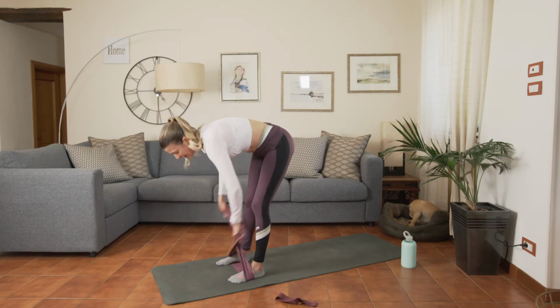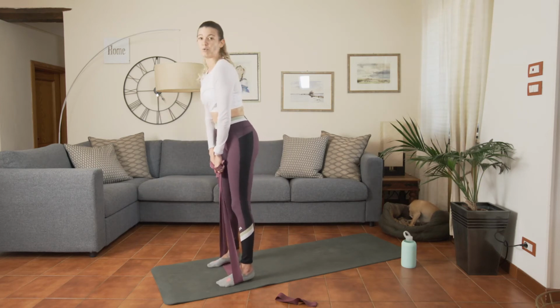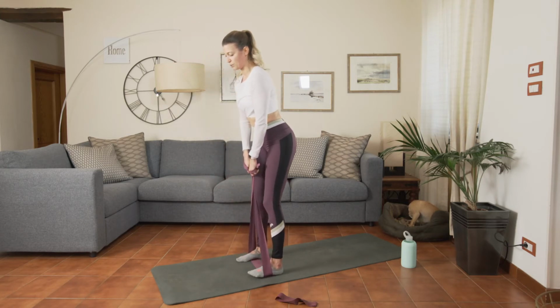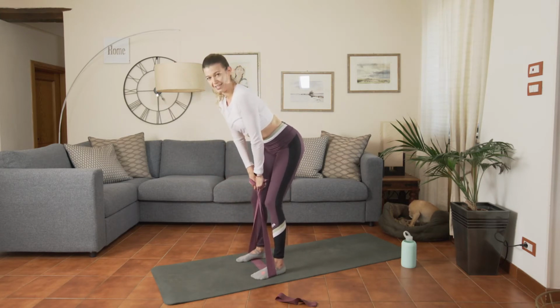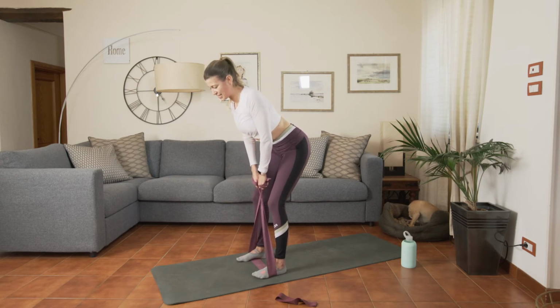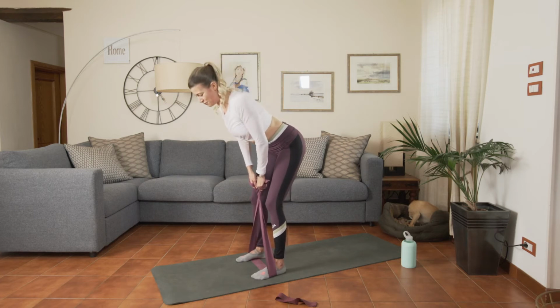And again, make it a little bit more challenging for you if it feels too easy with only one wrap around your hands. Now from here, you wanna pinch your chest forward. If you guys can see me here. And open up your chest. Squeeze those abdominals in. Make sure you're not here. I said here. Go ahead, pinch it forward.